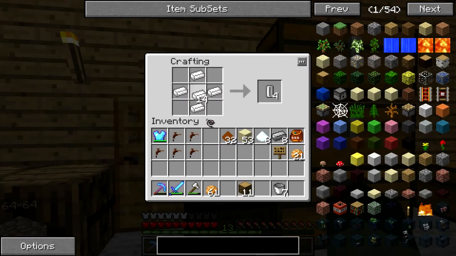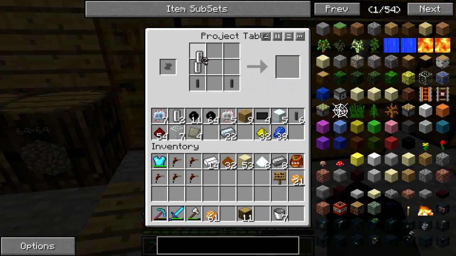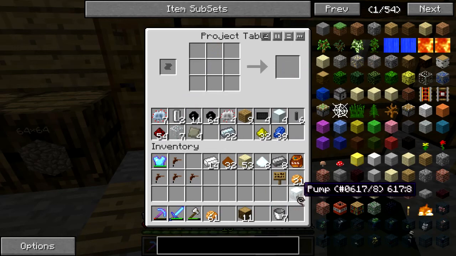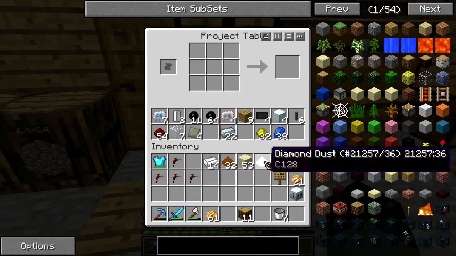We need to then turn it into a pump, which requires some cells, and I'm using my cheat sheet as I go here, because there's no way I could possibly remember all this. There's the second tree tap and electric circuit. I think I've pretty much got everything I need. So there's the pump. Right, that's one thing down. I suppose I'll make some diamond gears now.